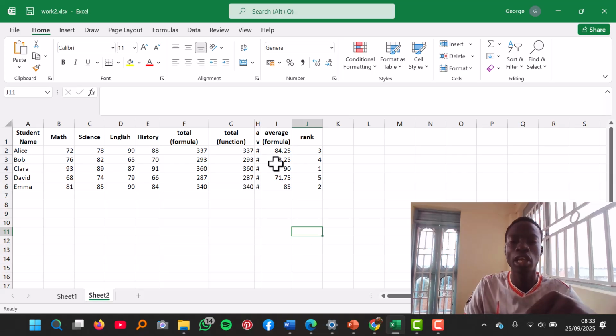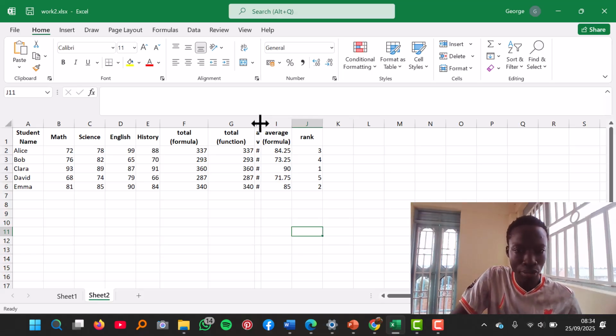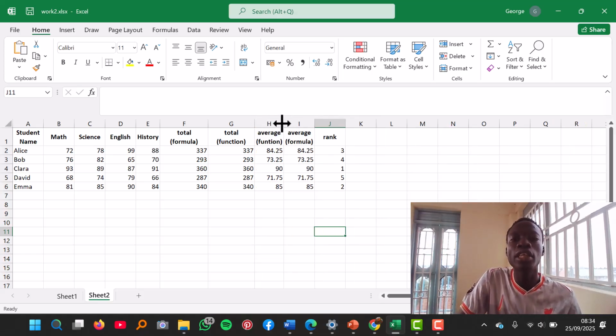For example, as you see now, I've made my column H too small for the values to fit, so it ends up having a hash. To solve it, you just double click at the side of the cells, in the labeled areas as A, B, C, D, E. That's where I click and solve the error.